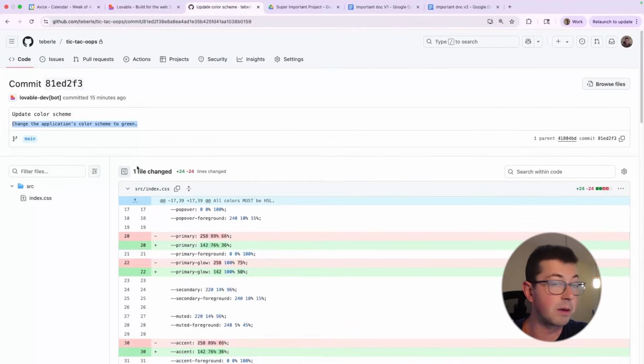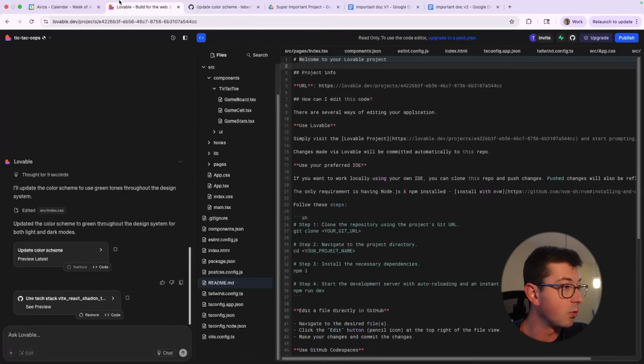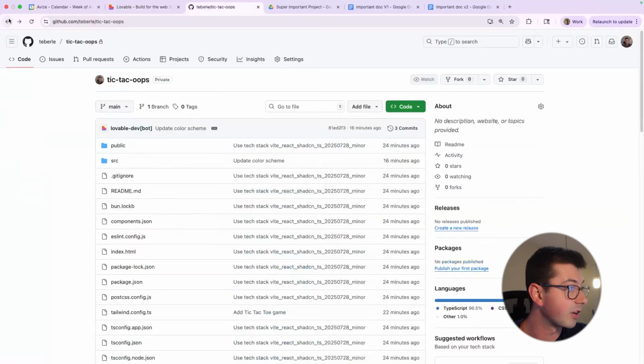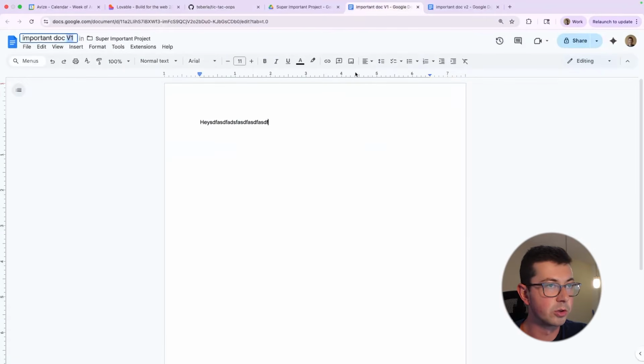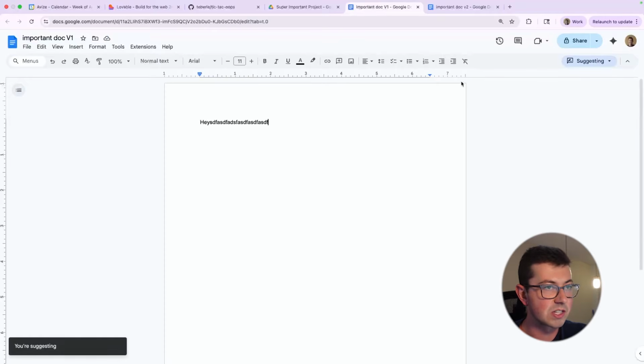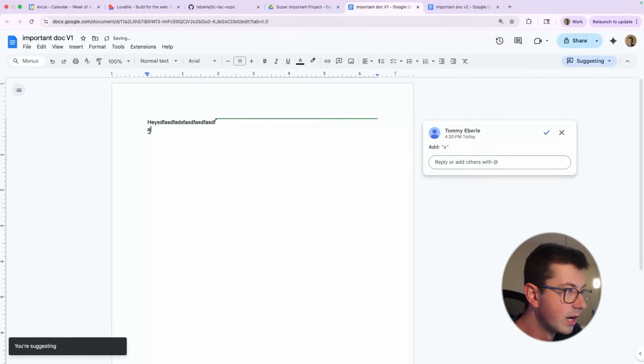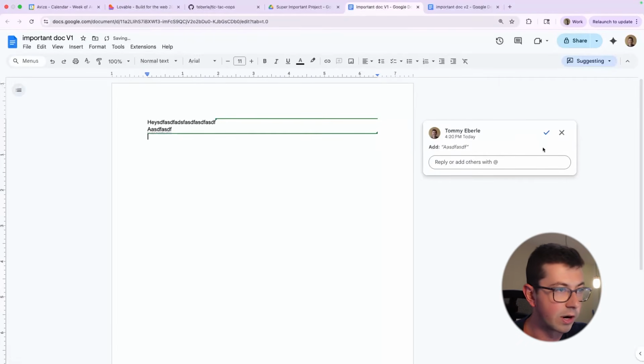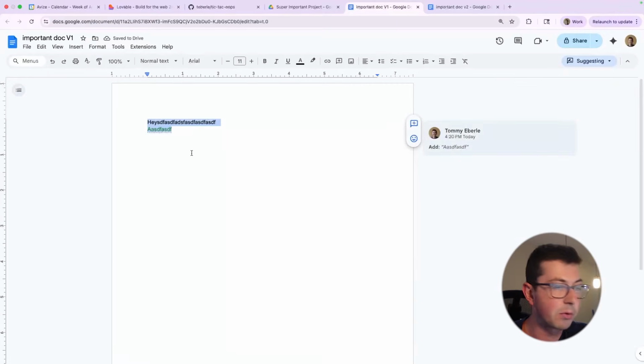Then within the commits, we're also going to see the set of files that changed. In Lovable, we see the entire project, and if we back out of GitHub, we're also going to see the entire project. But just like in Google Docs, where I think there's a suggesting mode where you can go in and make changes and see a diff view, if I add this stuff, we're going to see that I added changes, and we get specific highlights. That allows us to see how a document has evolved over time.